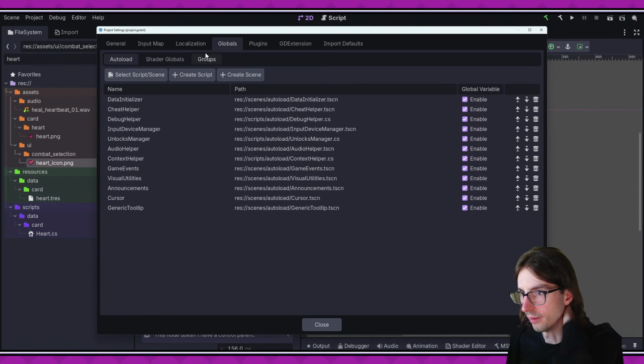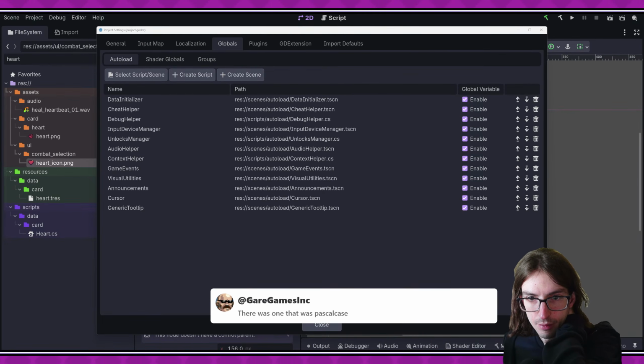Maybe there's no way to do that. That kind of sucks. Pascal case enums are ints typically. Yeah, my enum is an int.